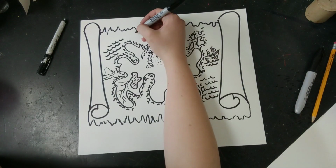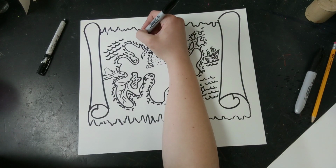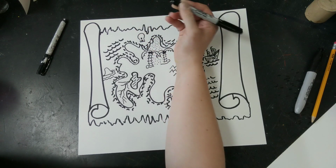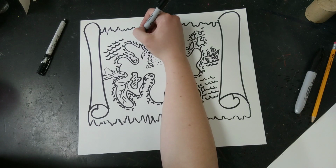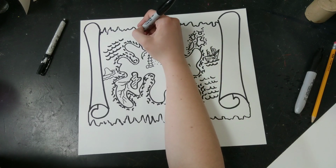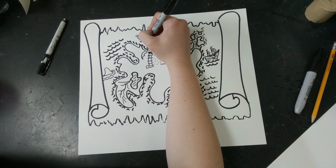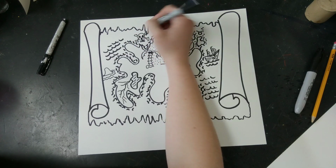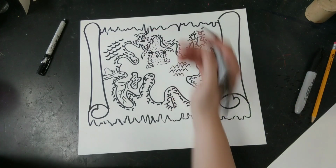Maybe I want to draw a skull and crossbones here. Kind of draw an oval for the nose, and you can draw X's for eyes, or you can just draw ovals. I'm going to add something to the bottom of the nose there. And ooh, so that's dangerous. Don't want to go over there.